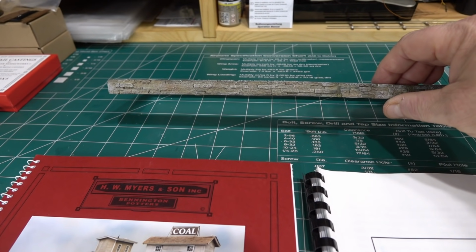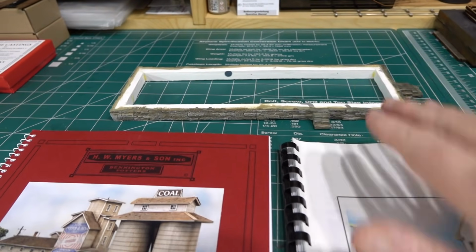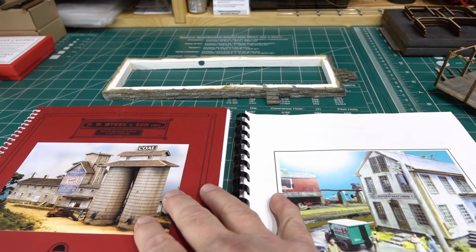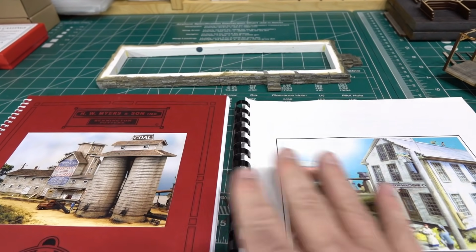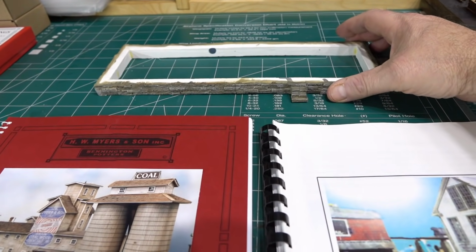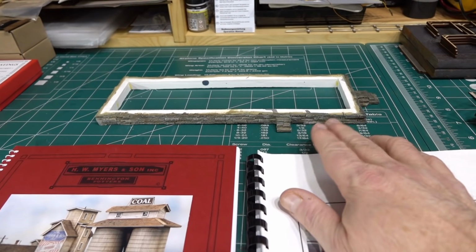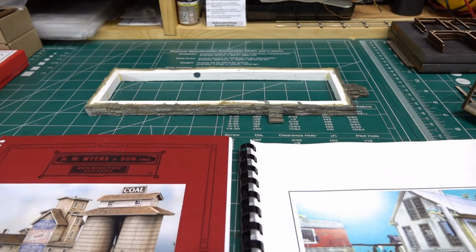And then I went through and painted it and weathered it per my techniques. These guys give you pretty good information on the techniques they like, which you certainly can follow. But I've got some of my own techniques. Now, I'm not trying to sound arrogant and say that these guys are wrong. It's just that we all have certain ways we like to do things. And if you're more comfortable with it, there's no reason you can't do it that way. So that's how I weathered, detailed, and dry brushed the base on this one.